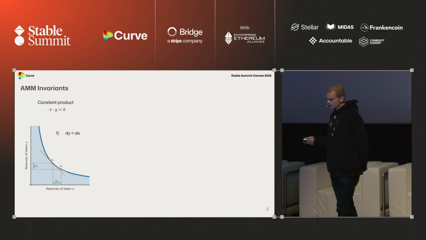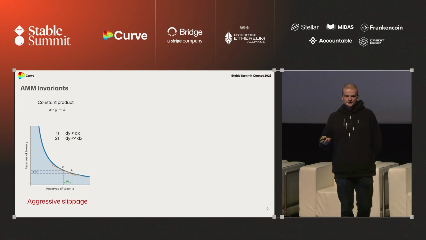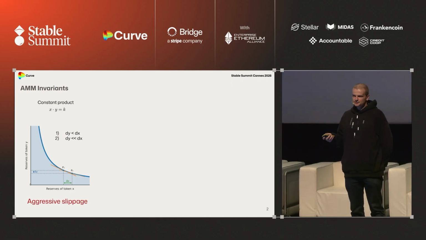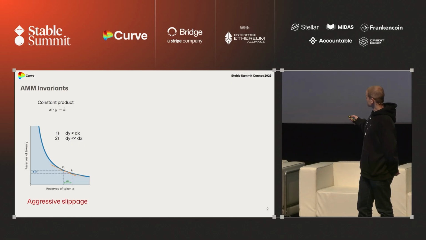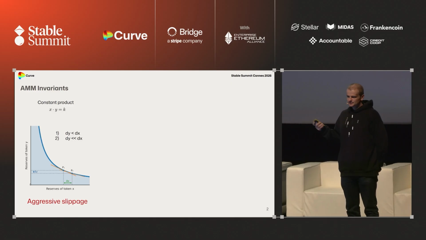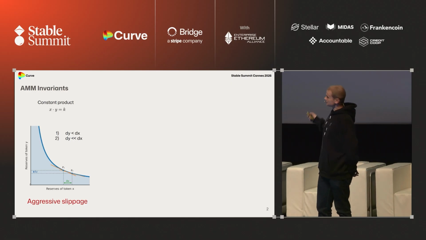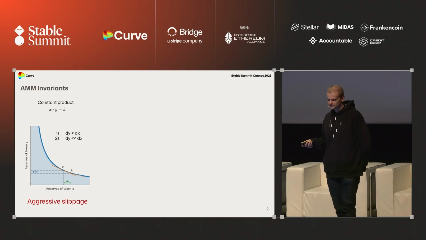This is good for price discovery on-chain, but it is not very good for Forex markets. In a Forex market, you have some price that the AMM should respect. So if the FX price remains at 1, and your pool was imbalanced with some swap, now the fair price is this, but your pool gives you some other relationship. If you give the same amount of token X, it now gives you less token Y. That's called slippage, and it shows that this kind of invariant is not suitable for Forex markets on-chain.